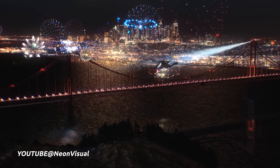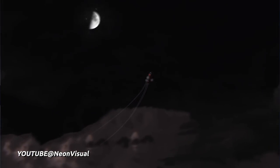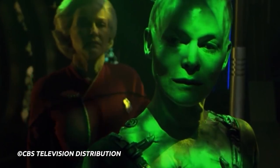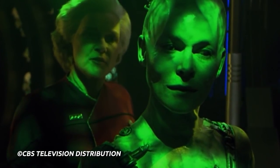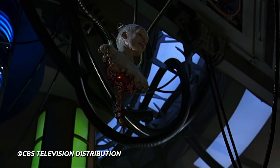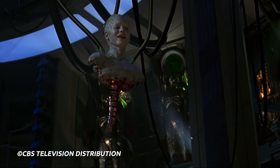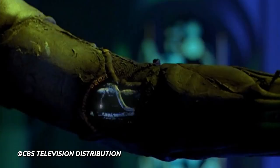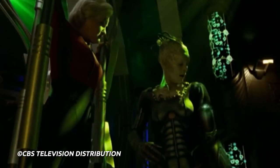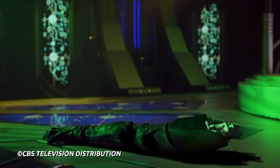Next on the agenda was to break Voyager back down to its original design, removing all traces of new technology, including the futuristic modifications made by Admiral Janeway as well as the Borg technology added in the final days of the journey. The idea was to put Voyager back in service as a standard Intrepid-class starship. In the background, plans were being made for another phase of the project that would send Voyager and a small number of specialised starships back to the Delta Quadrant — and to answer an important question: are the Borg really gone?